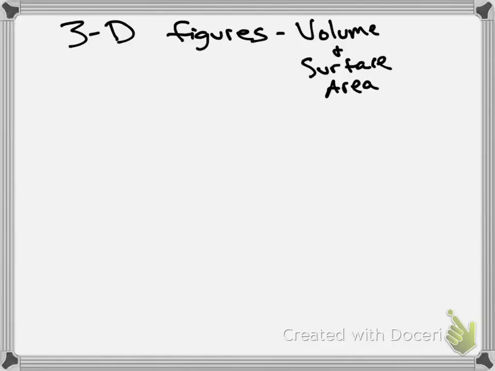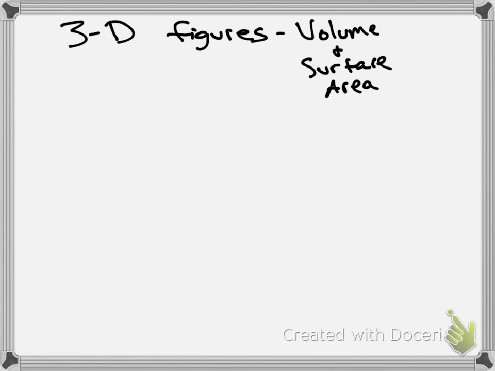Okay, today we are going to talk about 3D figures. Specifically, we're going to be working with volume and surface area. As we talk about these things, I want to make a quick note that we're going to mainly be talking about shapes that are called prisms, and we are going to focus on rectangular prisms.